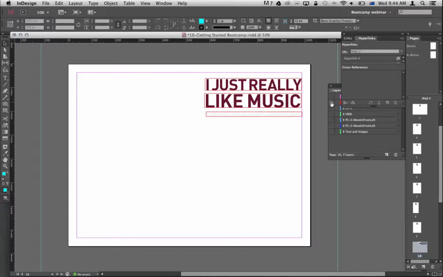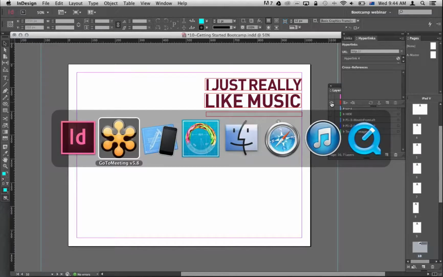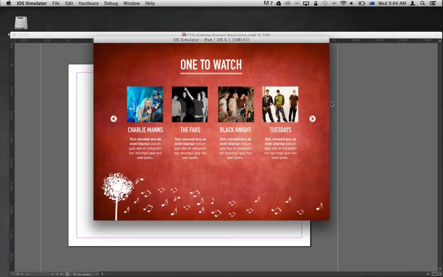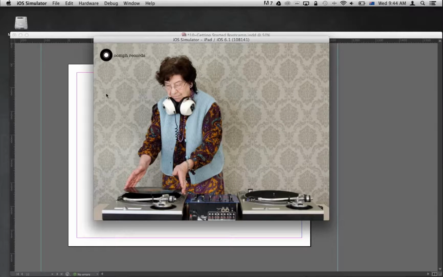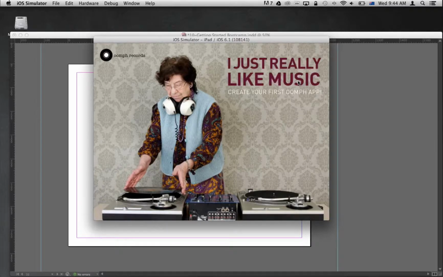So that is how you create this page. So our first page, we have a bottom layer, it's static, and then a second layer that moves in from the right. So just to have a look at that folder structure again.